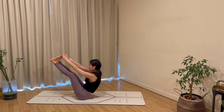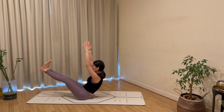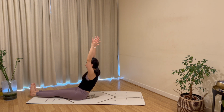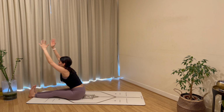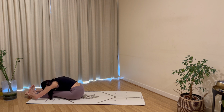Now squeeze your legs together, release your toes, hold your legs, bring your arms up, bring your legs with control down onto the mat, lengthen, lift the spine, lift the arms, breathe in, and exhale, we hinge and fold. Push into those heels, point your toes back towards you, breathe, find any forward fold variation that feels really good for you right now.